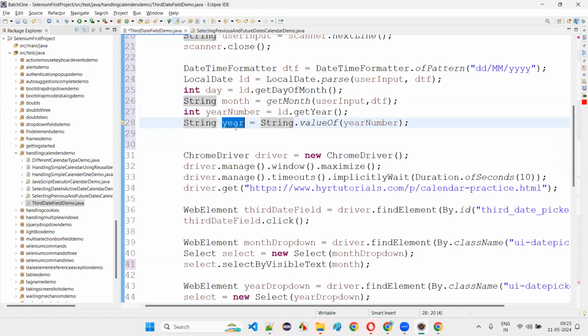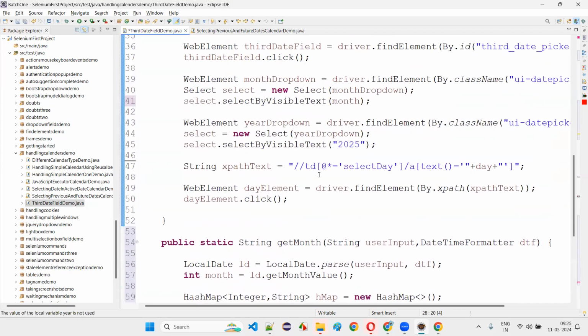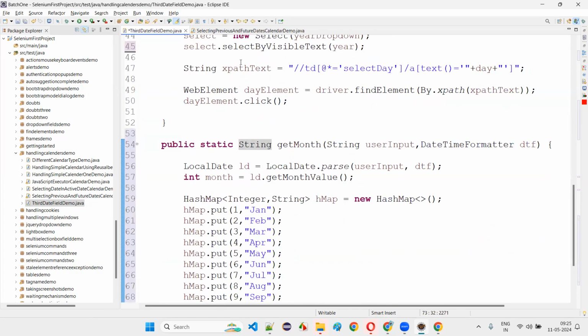That year you can pass here without any problem. This is a year. Then here somewhere I have to put a semicolon. That's it. Now let's see whether it is working or not.